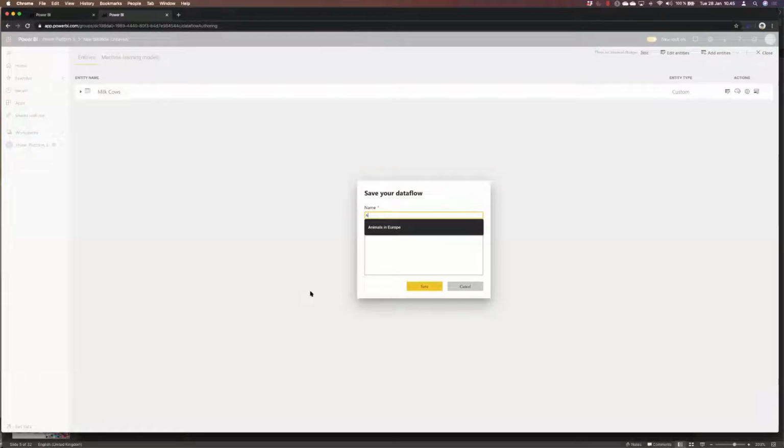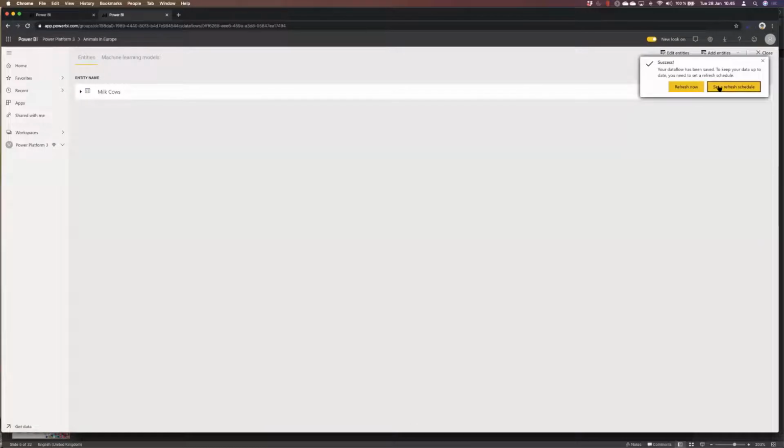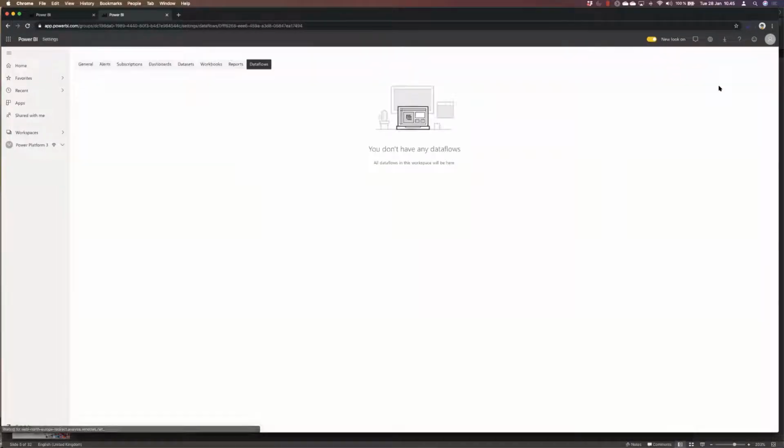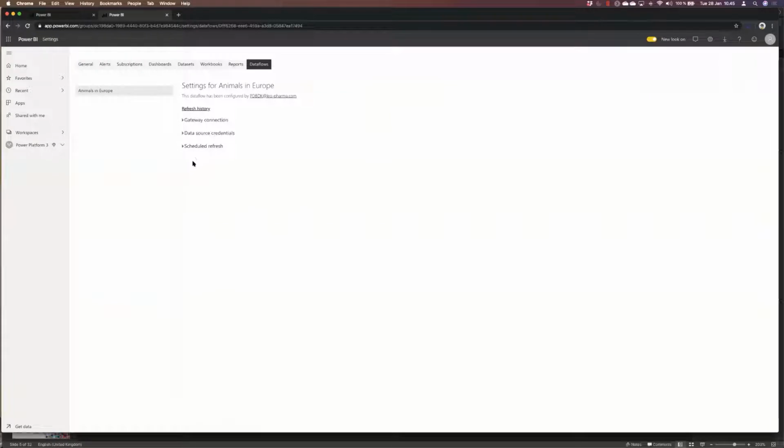When I do that, I will have the option to schedule this one data flow. I can then set a refresh and decide how frequently I want to refresh this one. Working with Power BI Pro, you will have the ability to add 8 different time slots for updates. If you have Power BI Premium, you will be able to do that much more frequently. I will not schedule it for now, but this is just the ability you have.